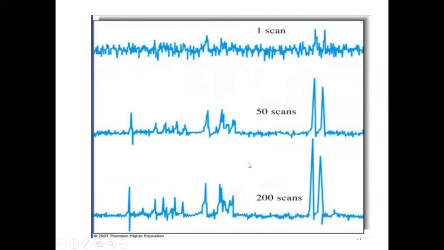When we increase the number of scans to 200, we get really nice sharp peaks in our spectrum. So here we have done the ensemble averaging. Normally when we do UV, NMR or whatever spectroscopic method, we increase the number of scans, and we get a nice signal.